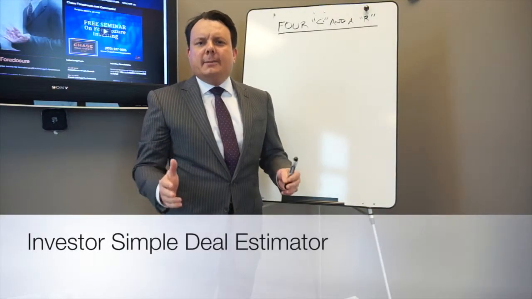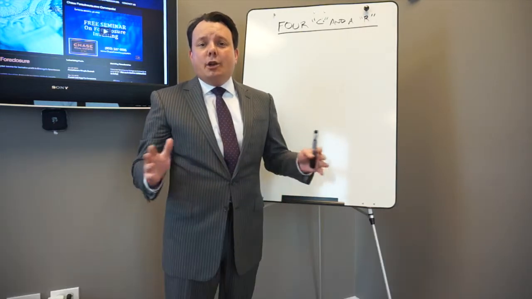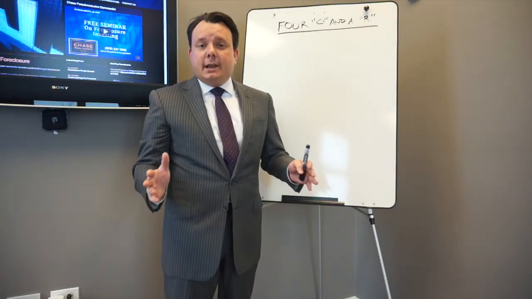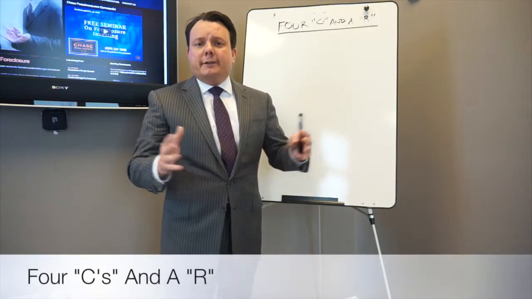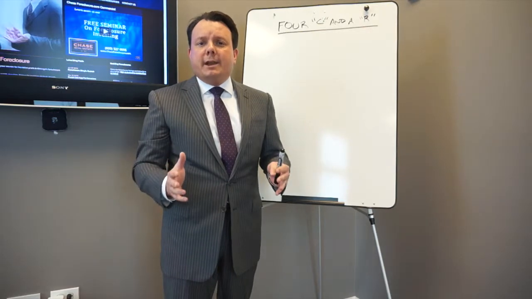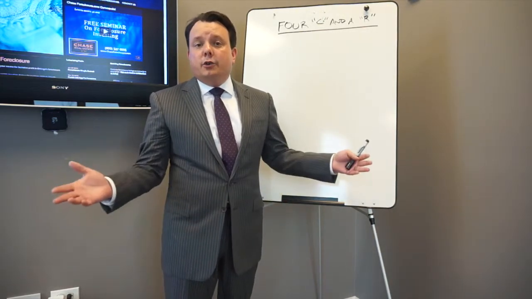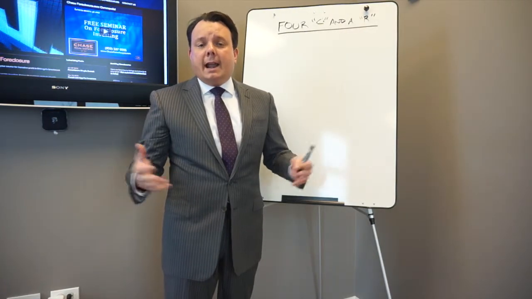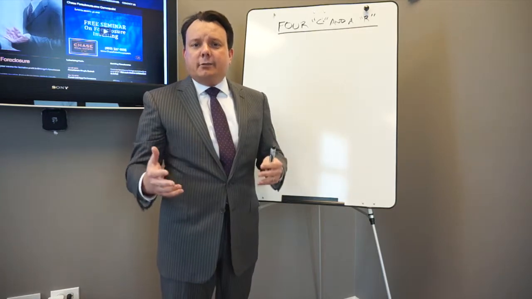I want to explain the process of valuating a real estate deal. Now you can easily over-engineer the process and go through and have 100 Excel spreadsheets that have a million different numbers. But what I want to do is break it down so you can value a deal very quickly. And it's something that you can do as you're walking through a home. And I call it the 4 C's and an R. And so I'm going to take you through the process.